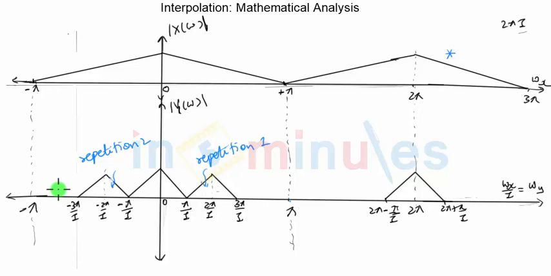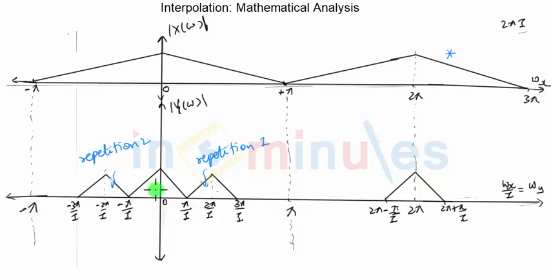Now, the conclusion is that when you interpolate the signal in time domain, that means in time domain when the signal gets expanded by the insertion of 0 samples, in the frequency domain you can see the frequency spectrum gets compressed. And when the compression takes place, there will be extra space to accommodate the repeated versions of X of omega. So these repeated versions of X of omega will now fall in the range minus pi to plus pi.